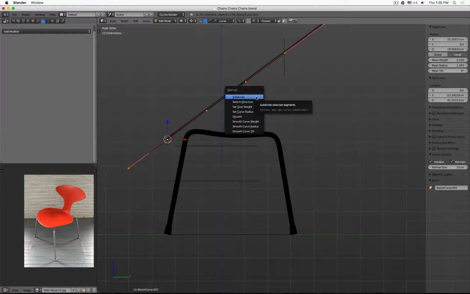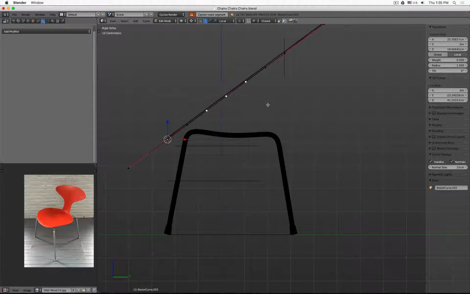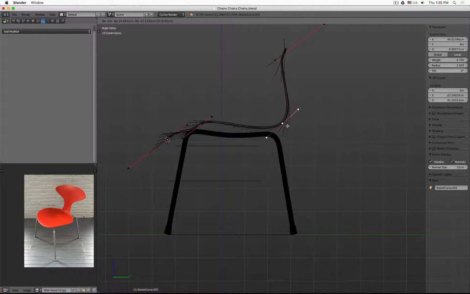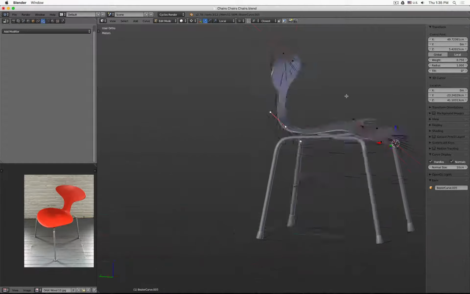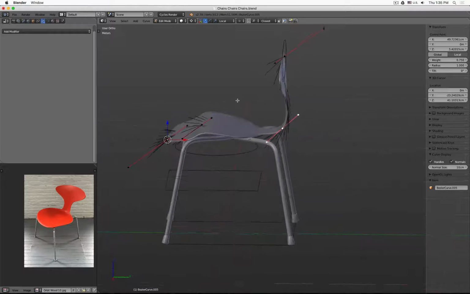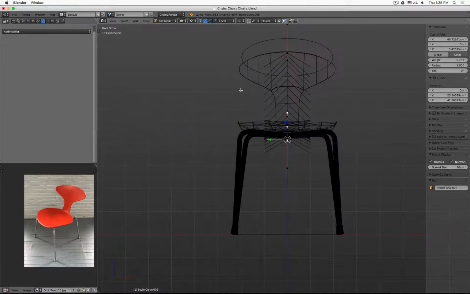aligned, W subdivide, then this one maybe we bring down here. Whoops, that's not what I wanted. W subdivide, this one I bring to there. And there you see now, kind of like from the side, we start deforming the whole part.